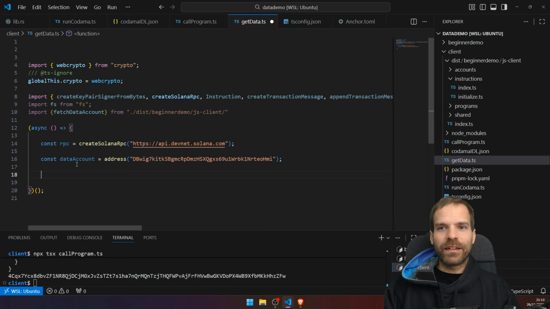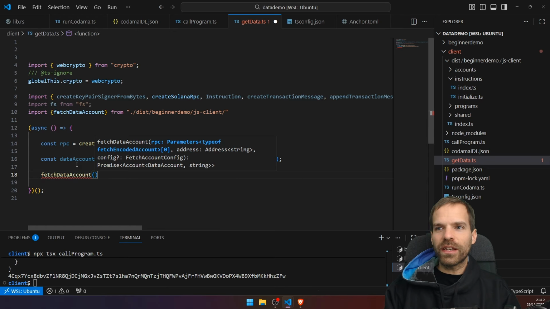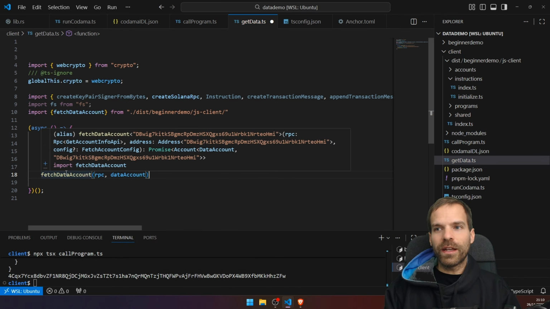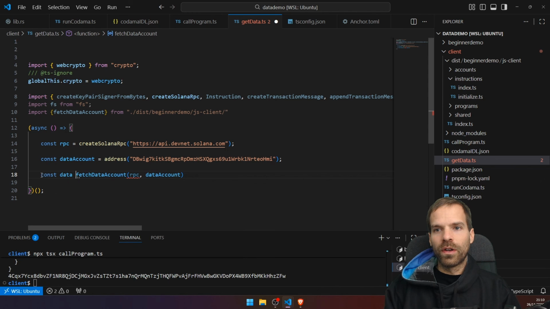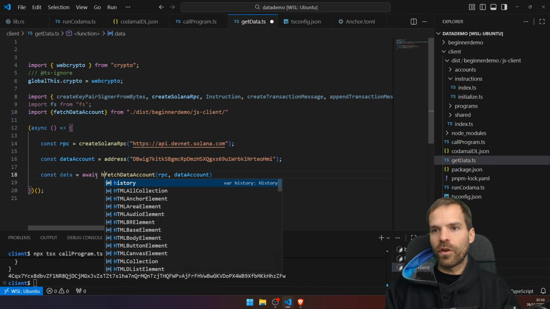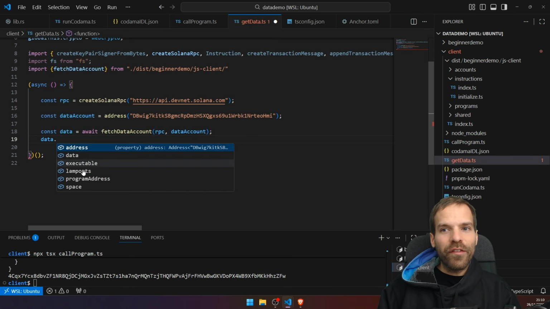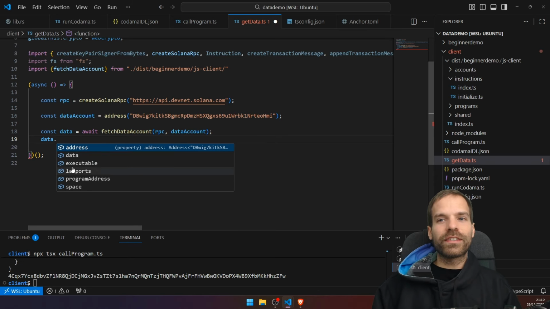There you go. And we can just use this fetch data account, give it the RPC and the data account address, and then it will fetch me a data account. So I can get the data from this. There you go. And that data will then have all that interesting stuff.